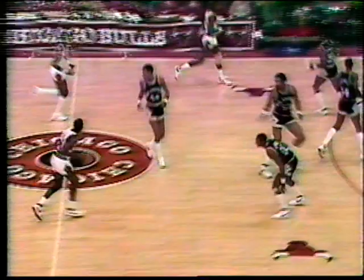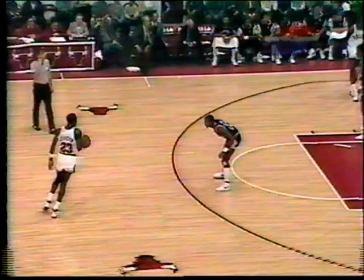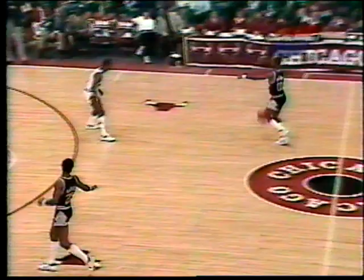Well, there's Mitchell with another one. He has 13. He's got the last three from the same spot. The Bulls better wake up. They know he can shoot from there. Here's Jordan looking on the near side. They're trying to look for Steve Johnson. Johnson has a mismatch situation with Mike Mitchell. Here's Jordan. He's going to take one, and he puts it in. Jordan has 27, and he's come to life. And now it is a 5-point Spurs lead.